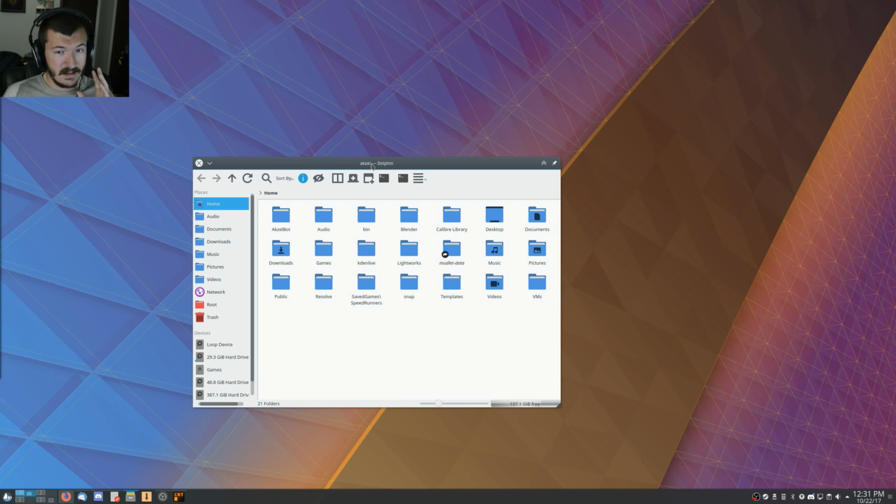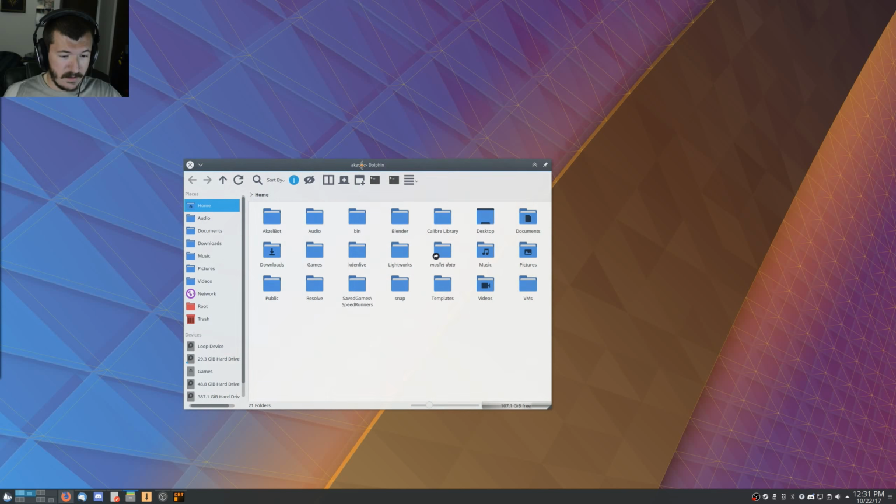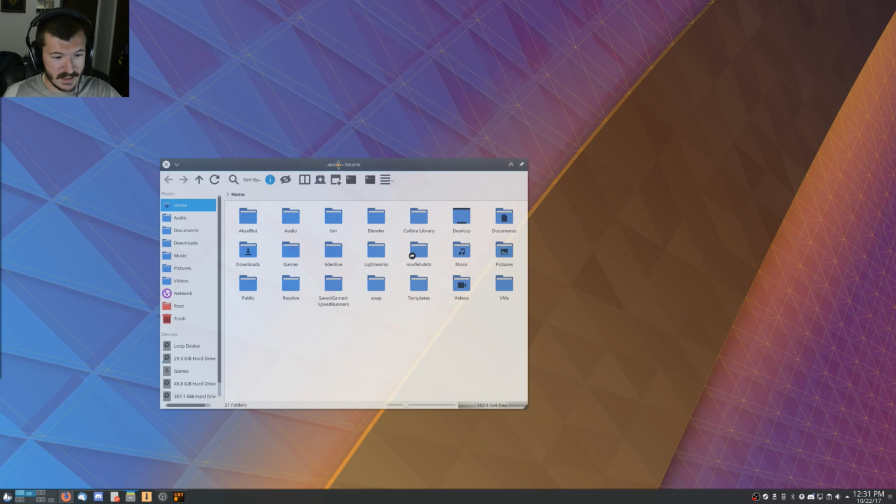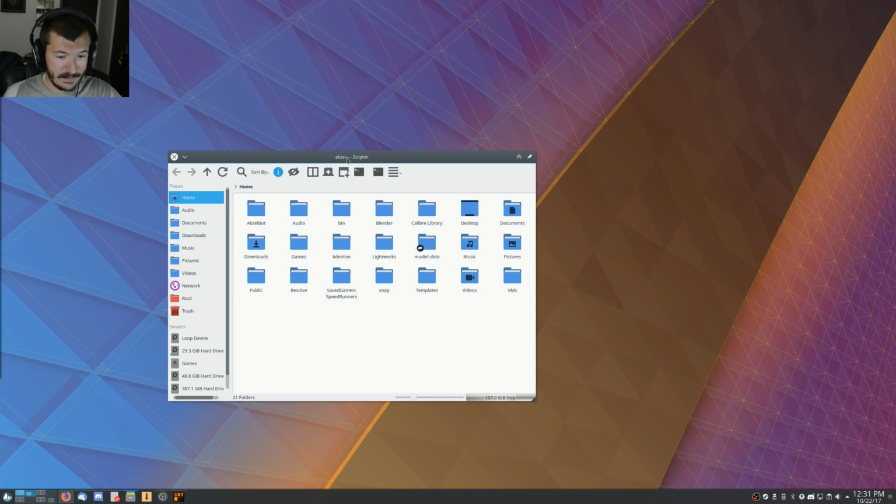So, like I said, keep in mind, early look at Plasma on Solus. Things are still being finalized and whatnot. So just keep that in mind. It's not officially supported yet, but I couldn't help myself. I just really wanted to be running Plasma because I love the Plasma desktop. I love the KDE applications and all of that stuff.